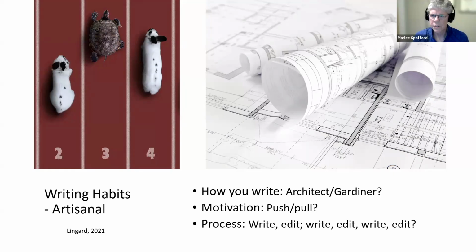And then the process. Are you somebody who writes something, tries to write the whole article and then goes back and starts editing? Or you write a section and then you say, okay, I got that section done. Now I'm going to edit it. And then I'll write the next section.